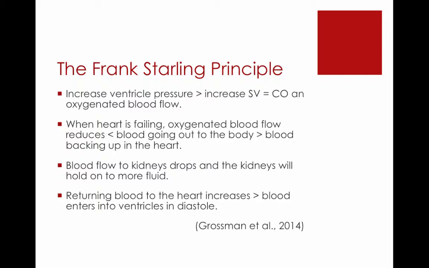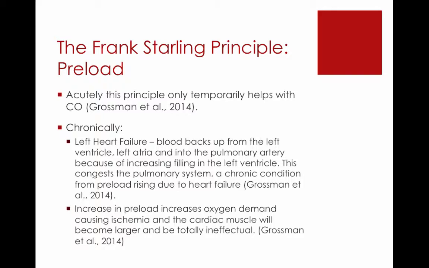So when the heart is failing, the overall blood flow to the body is reduced. This means less goes out to the body and more blood is backing up in the heart. Blood flow to the kidneys will drop, and so the kidneys will hold onto more sodium and water. The volume of blood in the circulatory system that is returning to the heart increases, and more blood enters into the ventricles during diastole, which increases the volume of preload. So this compensating method of increasing preload when cardiac output reduces is only temporary.